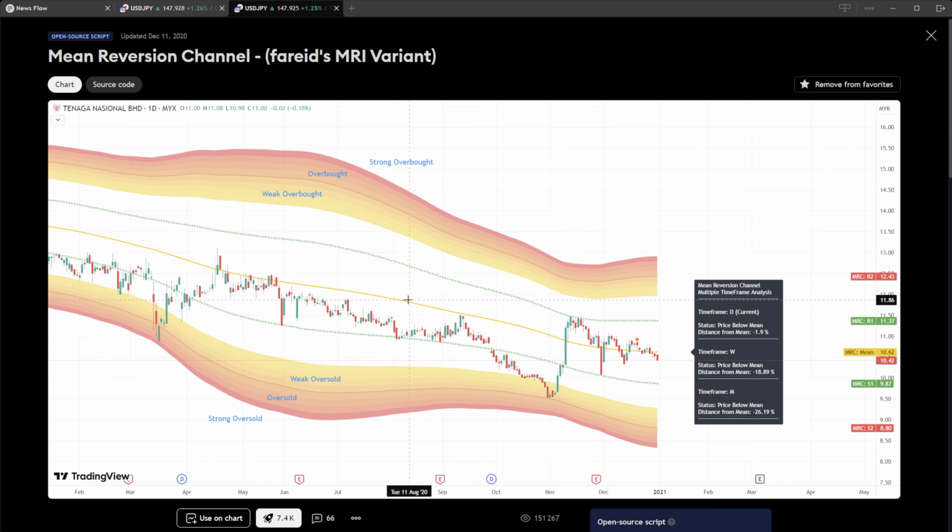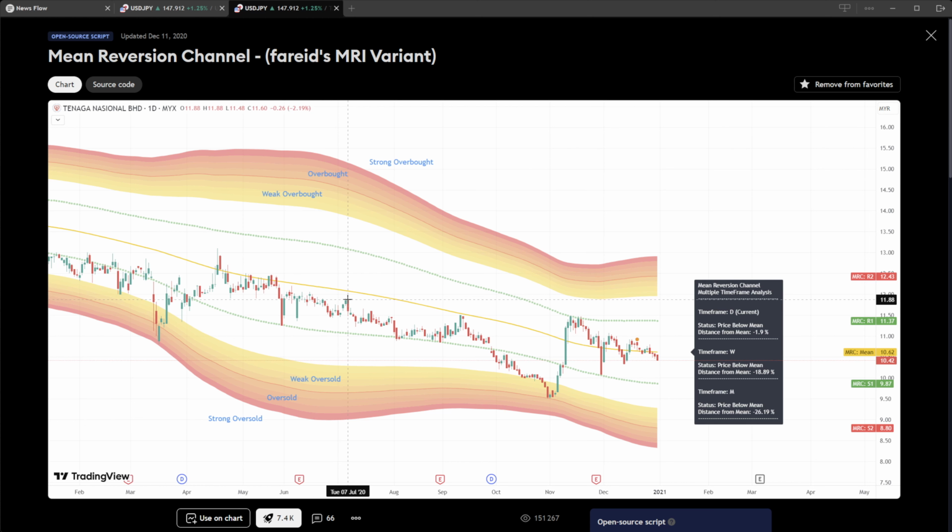Now, this doesn't always happen. Some currencies are not mean reverting, or you're not in a market where that behavior is currently present. In that scenario, obviously don't use this indicator. But if you realize that a currency is behaving in a way where prices are always snapping back to this mean line, then this indicator can become extremely valuable. So understand the market regime you're currently in. Are you in a trending market? Are you in a mean reverting market? If you are in the latter, then you can use this one, and it works quite well.